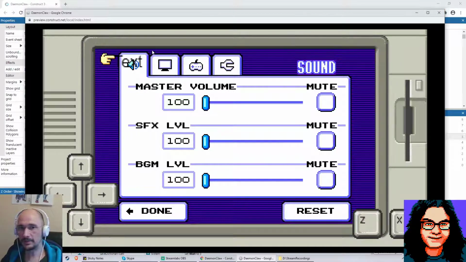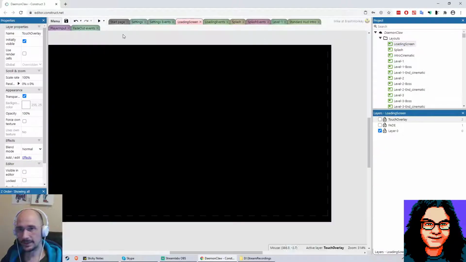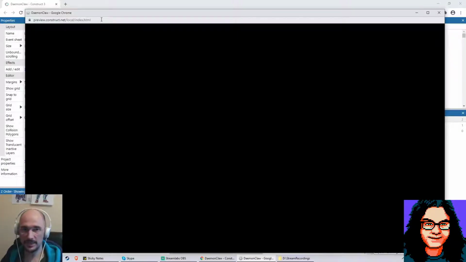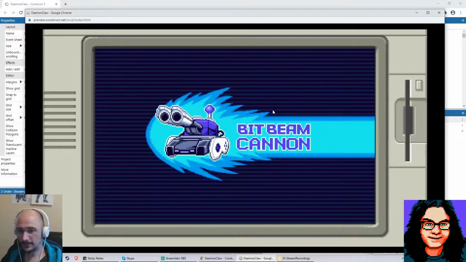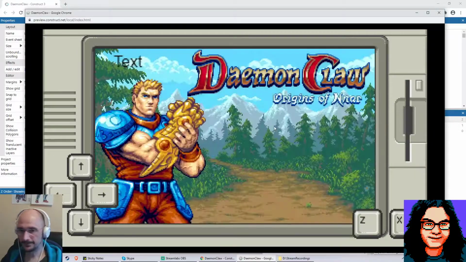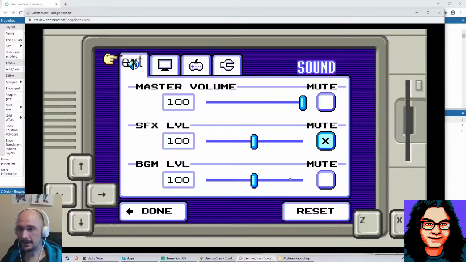If I just try to go to debug, if I just run this layout directly, nothing will work because it didn't load the data from that file. So if I'm testing the settings screen, I have to start at the actual loading screen, let it load the file, and then go into options from the splash screen. Obviously, if that becomes too time consuming as I work on these other tabs, I can just copy that code from the loading screen in here so that I could go directly, and then I would just delete it out of the events for this screen before we publish the game.